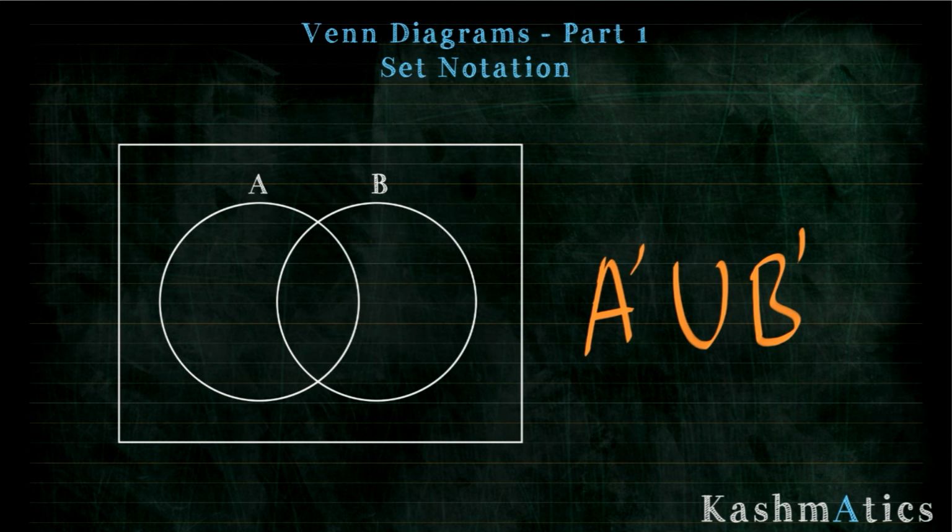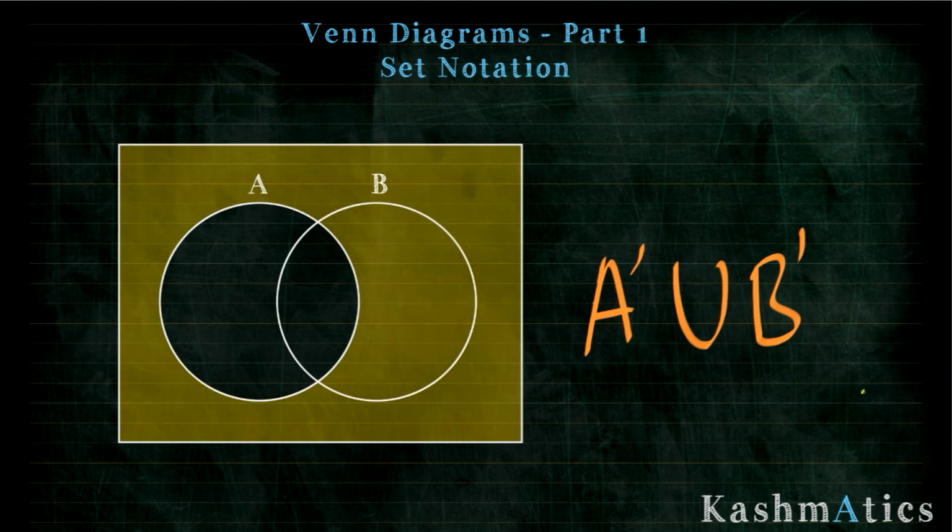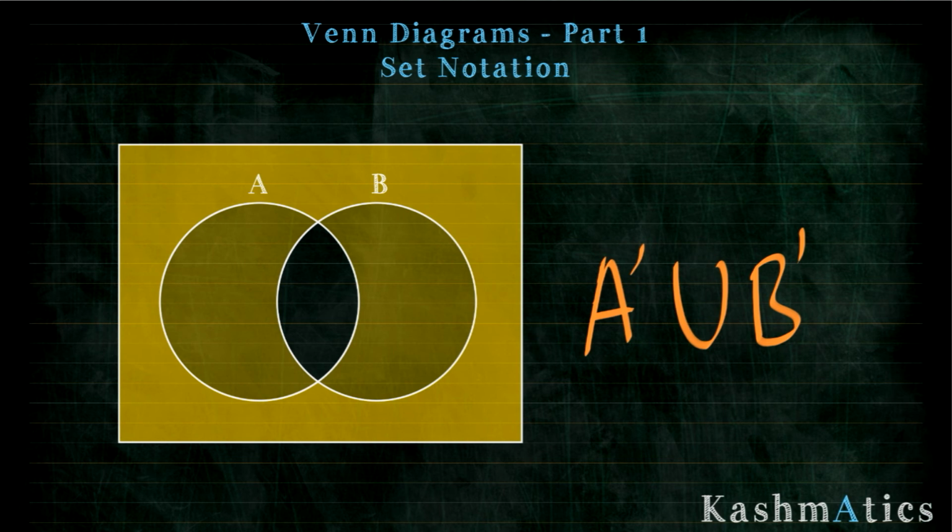Okay, this next example is the union again. So what I'm going to do is identify these two regions and shade it all in. All right, so this is everything that's not in A. So that's all of that. And the other one's everything that's not in B. And that's all of that. And what I need to do is shade all of that in. And I end up with that.